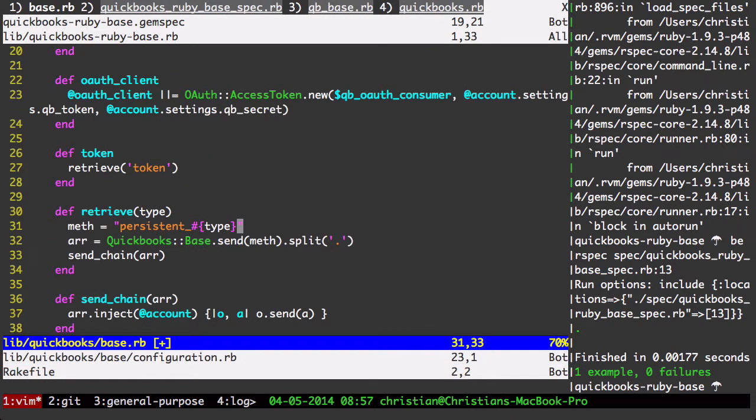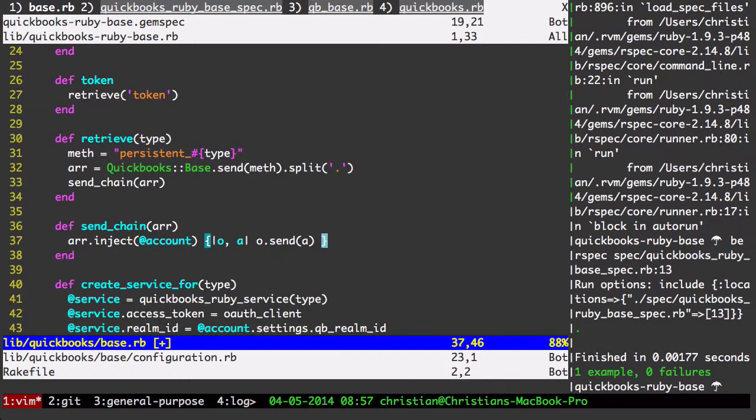To accomplish that, what I'm doing here is going to put in this method, but beforehand we're going to split up this string by a dot, and it's going to create an array which we're going to put into this method called sendChain.